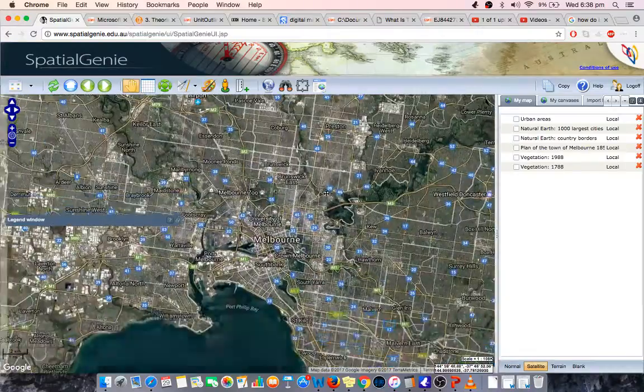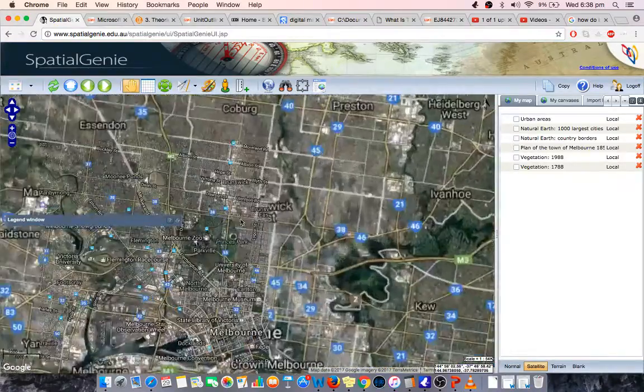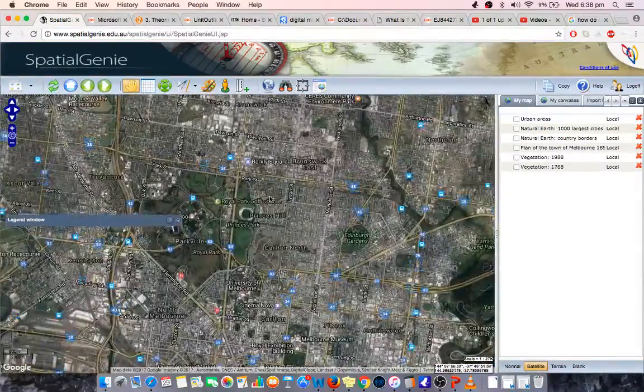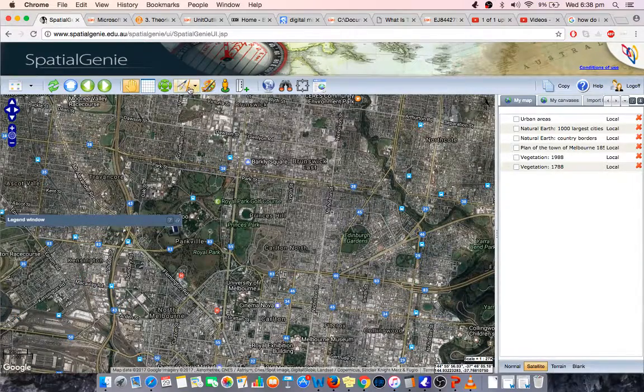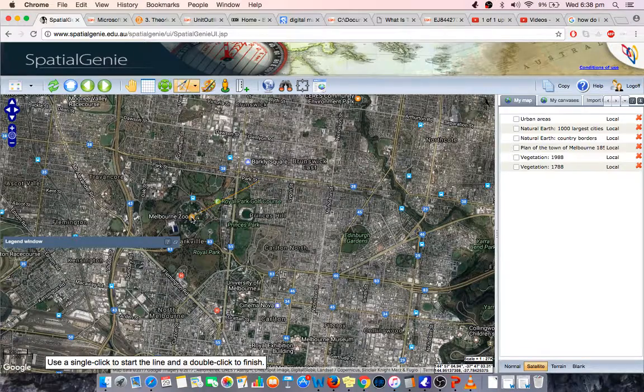For example, the distance from my house in Park Street to Melbourne Zoo is 1,301 meters or 1.3 kilometers.